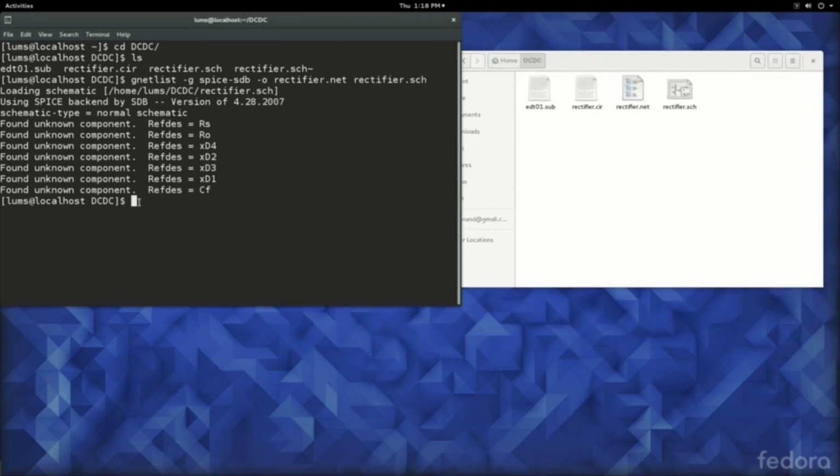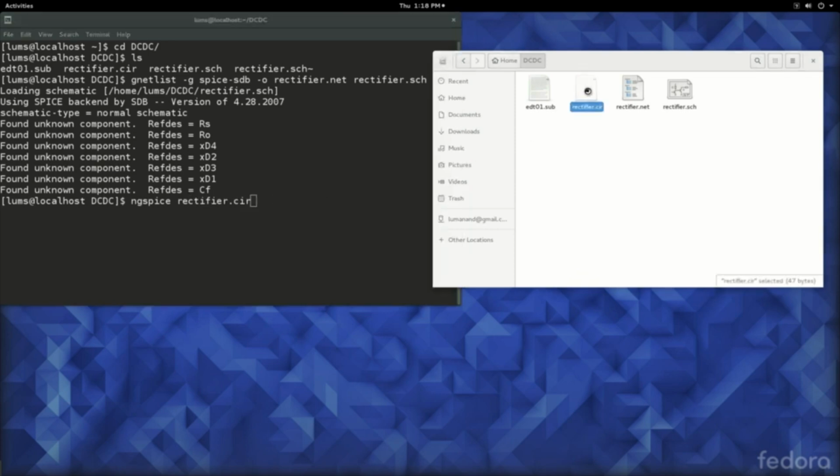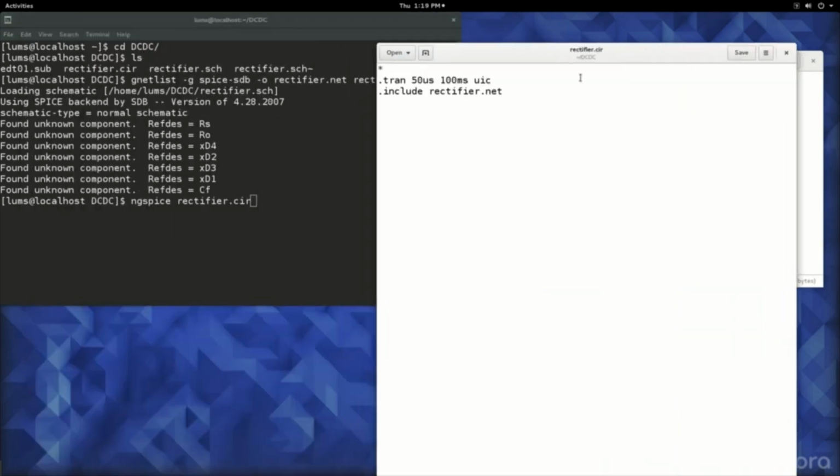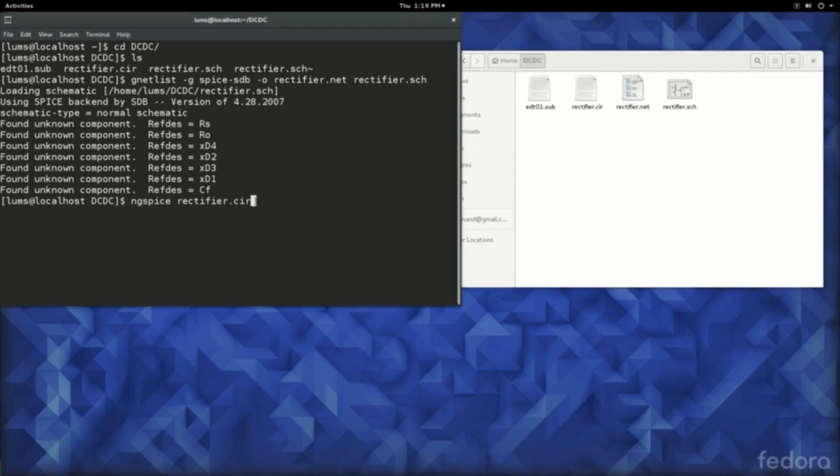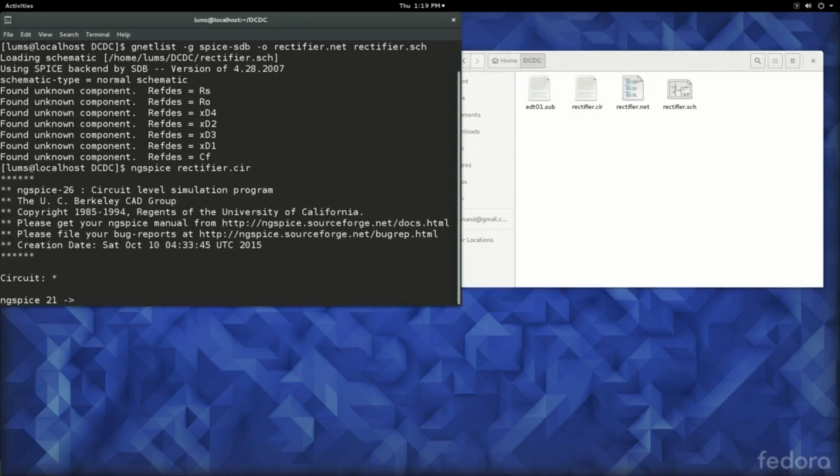You have to call NgSpice. So you say NgSpice rectifier.cir. You call rectifier.cir because within CIR you already have said include rectifier.net, so it will appropriately take the netlist from here. So now you go into the NgSpice environment.